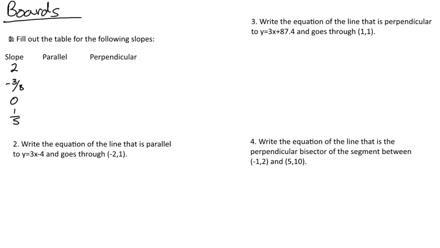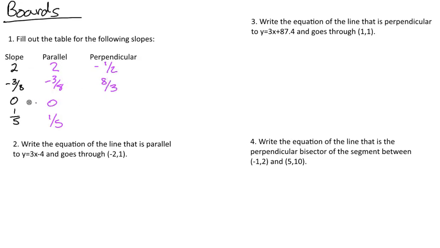Welcome back. Number 1, slope. Here are some slopes, parallel and perpendicular to that. Well, the parallel, that's easy. I'm going to do them all at the same time. Yeah, the parallel slopes are exactly the same as the originals. Parallel means the same steepness. Perpendicular, however, negative reciprocal. Negative reciprocal, which turned it to a positive.